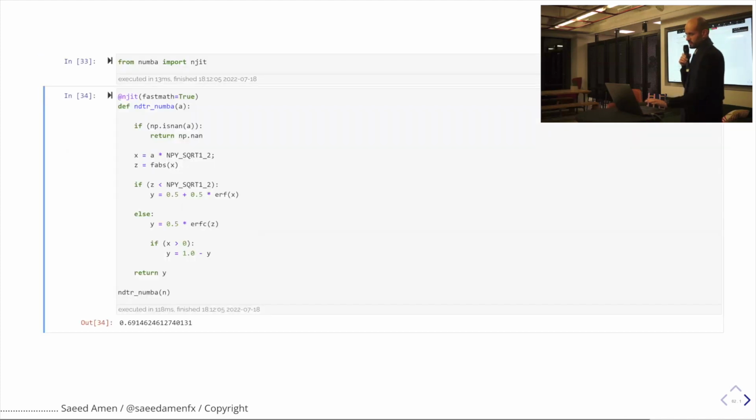But what we can do is speed this up using Numba. In this case, rather than using guvectorize, which we used earlier, which is for speeding up stuff like for loops, I'm just going to use njit at the top with a decorator, and I put the fastmath thing up here as being true.